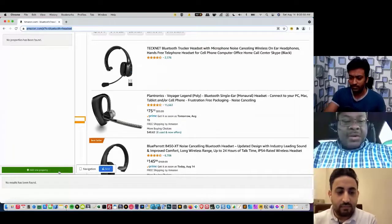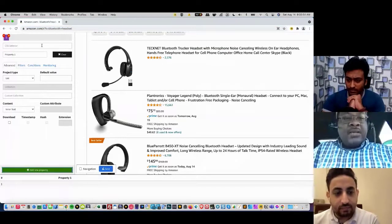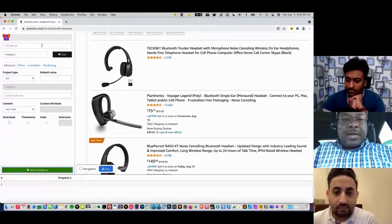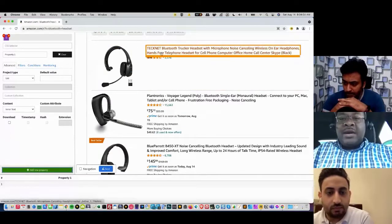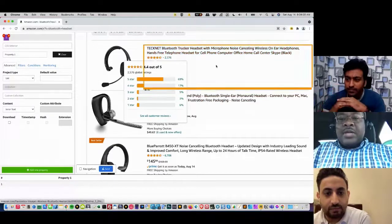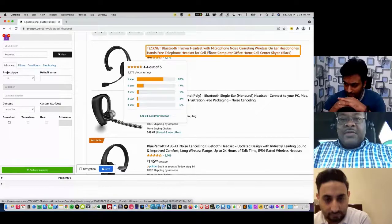And so I'm going to go ahead and click add a property here. And we need to find the CSS element that will identify that item. I'm not going to do the photo. Let's try to get this here, which is the description of the product. The way you do it in RTILA is you select something first. So I'm just going to go ahead and select this. You can see it's surrounded by the orange. So I will select that.